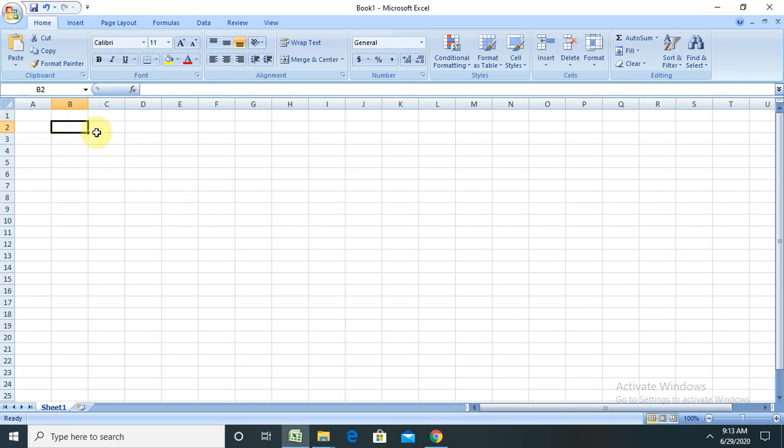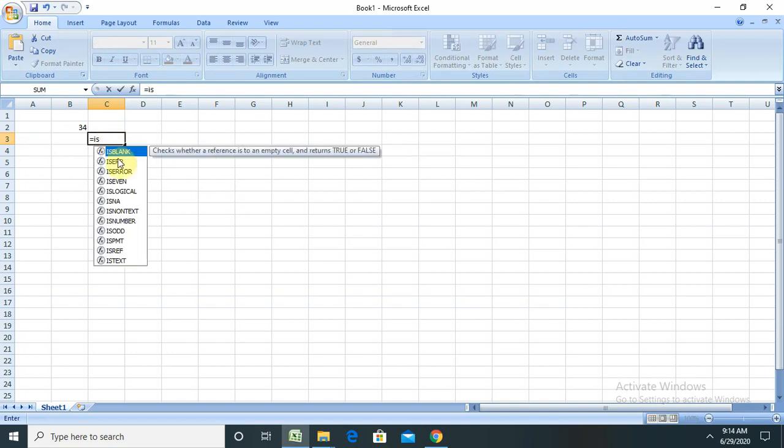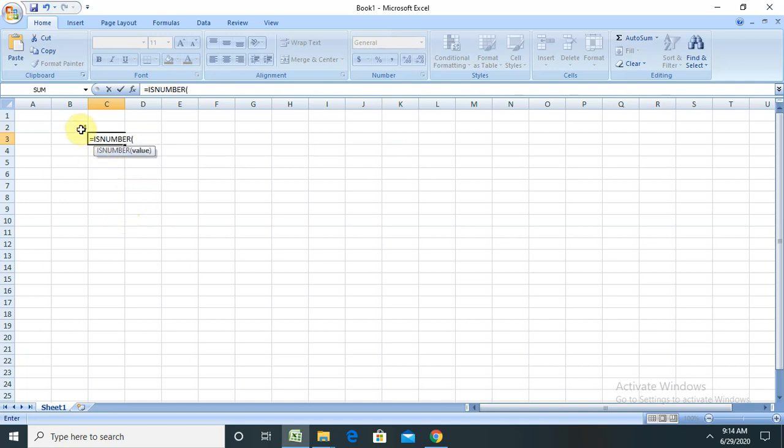Let's begin with it. If you want to check whether the present cell data is numeric or not, just write equal to ISNUMBER and select the cell, and once you close that, you are able to see a true or false value. Let me show you with a false value. Let me write down the data here.